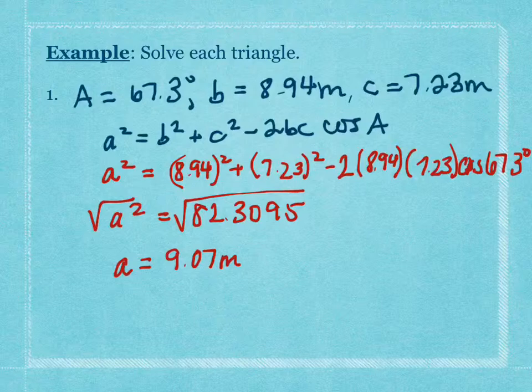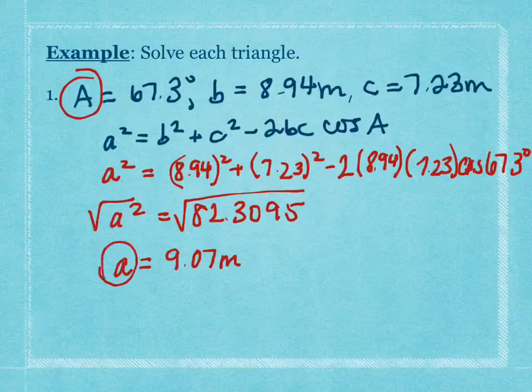It's the side. Now, here's where you get a choice to make. You have to find one of the remaining angles, and then the third angle will be easy, right? We have to find either angle B or angle C. But that's not the choice that I mean. You have a choice between whether you want to use the law of sines or the law of cosines to find your angle.